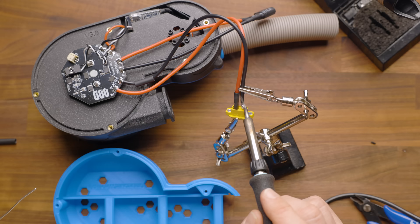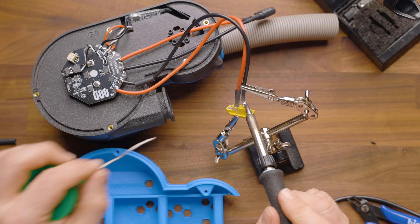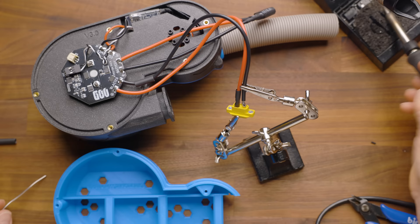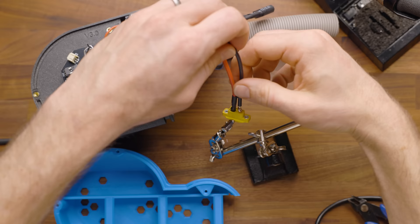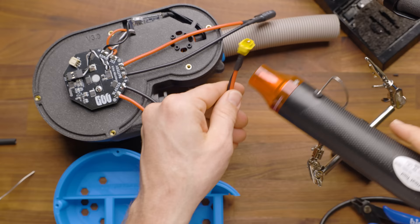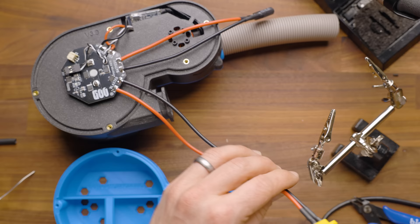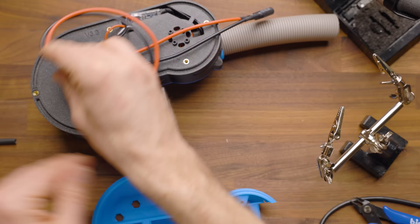We're not going to fast forward too much in the build unless it's very, very obvious, because I just don't want people to have such a bad experience. For some of you veterans that are just following to see the wiring, I'm sorry to make you wait. I'm going to go ahead here now and just heat shrink that up. Then we can actually install this guy in here — there's no magic about it, but it is going to come kind of around like that. So we're going to plug this in. You might want to let yours cool a little more than I did.